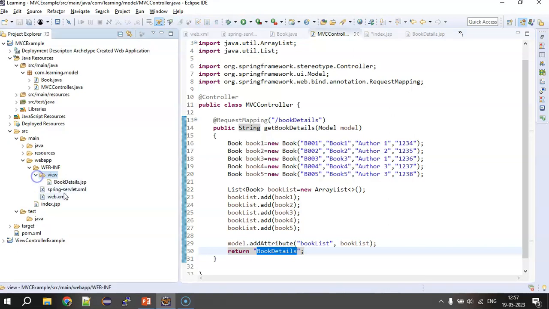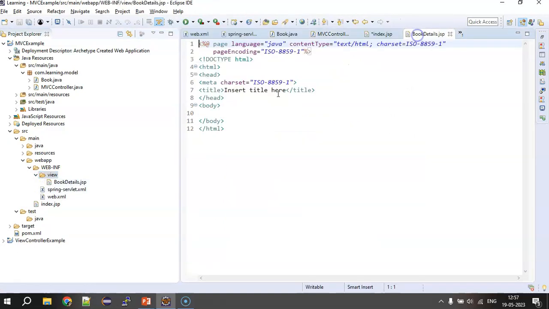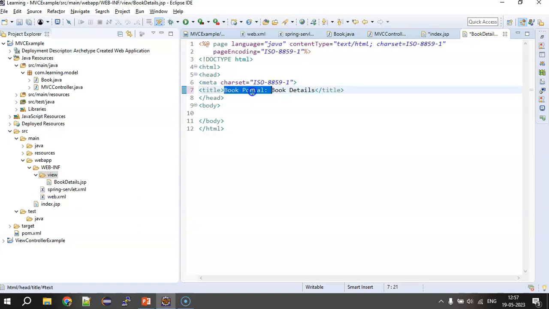So that is what the name has to match, book details.jsp. Here also we will just keep it simple. We will say book portal, and we'll name this as book details, and we'll take the same thing in an h1 and put that as a title for the page.